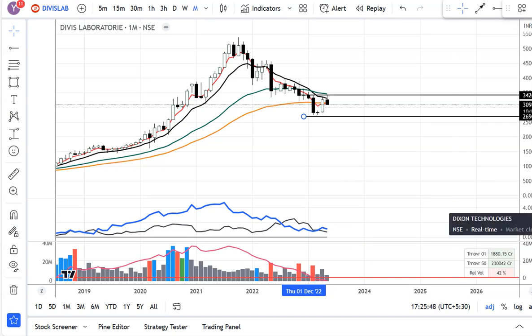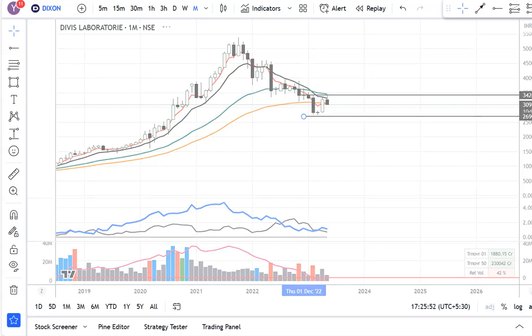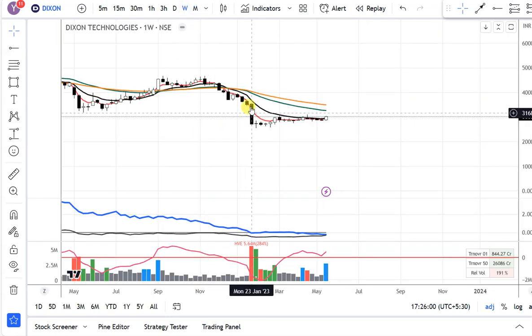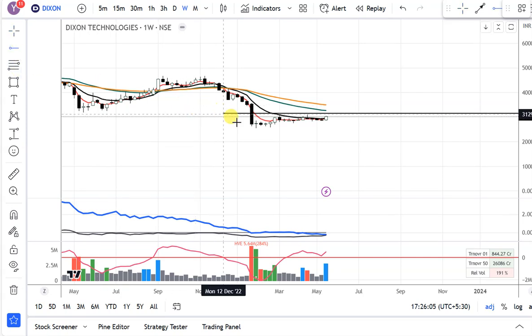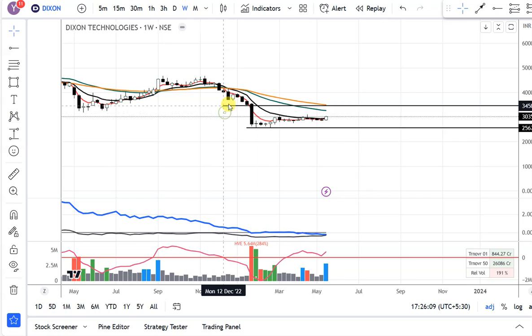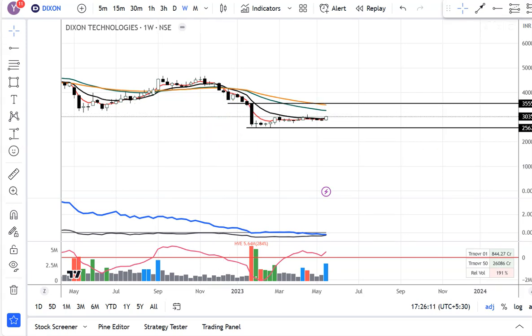Dixon again, there's a huge selling pressure that has come. Can you see this? Don't get misguided like this. This is a very wrong way of plotting it. We need to identify where the pressure has come. So this is where the pressure has come. Until this pressure of 3555 is eaten away, there is no way you can sleep peacefully after buying it. So wait and watch what is happening in the stock about 3555.